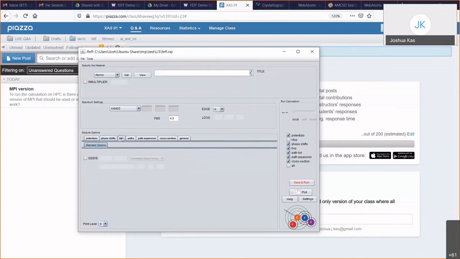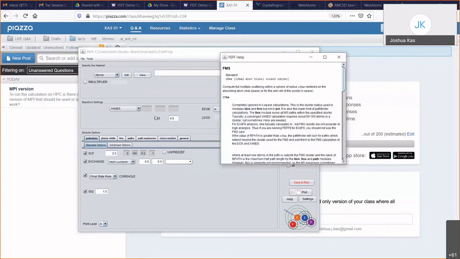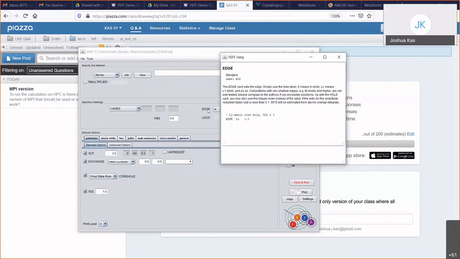Otherwise, the other things that we have in here, I haven't used them all that much, to tell you the truth, the different print levels. It's mostly just cross sections when you need those feff NNN.dat files, and things like the potentials here. But if you look in the documentation, it will explain the print level for each one of them. But generally, the help tool is pretty good about most of these different things.